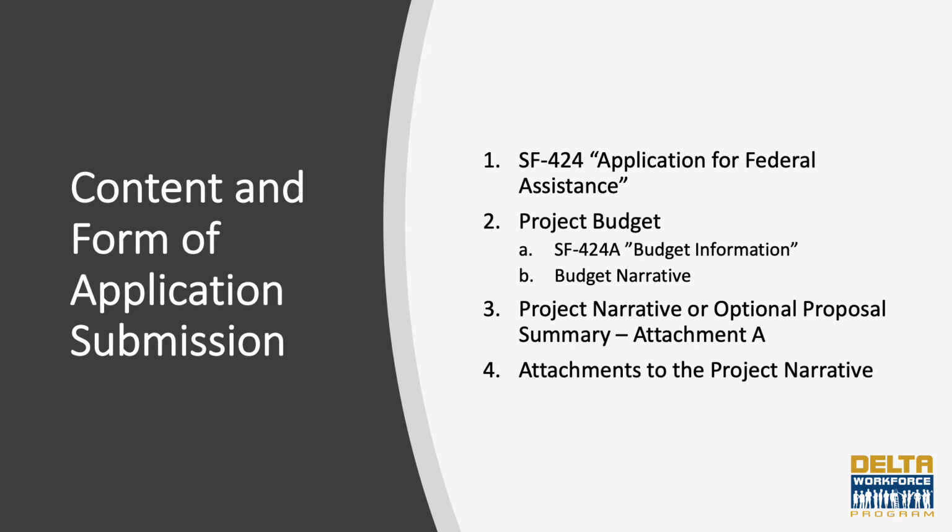It's important to note the project narrative is limited to 10 double-spaced, single-sided 8.5 by 11 inch pages with Times New Roman 12-point font and 1-inch margins. You must number the project narrative beginning with page number 1. DOL will not read or consider any materials beyond the specified page limit in the application review process. Alternatively, the optional proposal summary, Attachment A, is a pre-developed template which addresses everything in the FOA aside from the separate mandatory forms and a handful of required attachments. Lastly, you must ensure that the funding amount requested is consistent across all parts and subparts of the application.